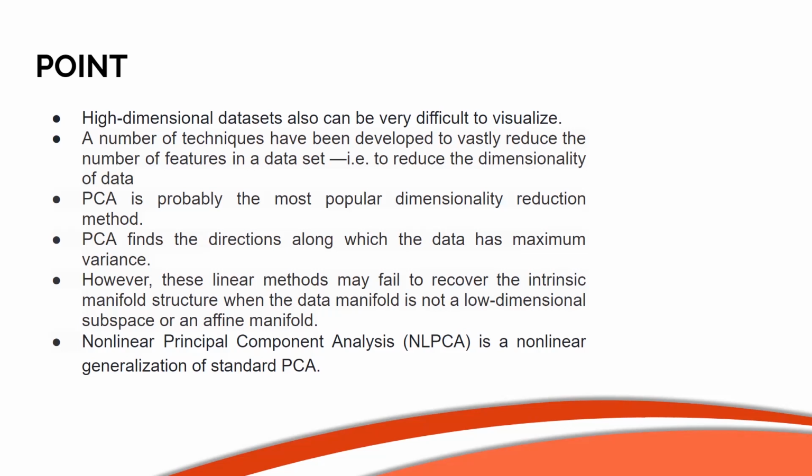PCA is probably the most popular dimensionality reduction method. It finds the direction along which the data has maximum variance. However, these are linear methods, and they may fail to recover the intrinsic manifold structure when the data manifold is not a low-dimensional subspace or an affine manifold. Nonlinear principal component analysis, or NLPCA, is a nonlinear generalization of standard PCA that can be used to reduce the dimensionality of the data.